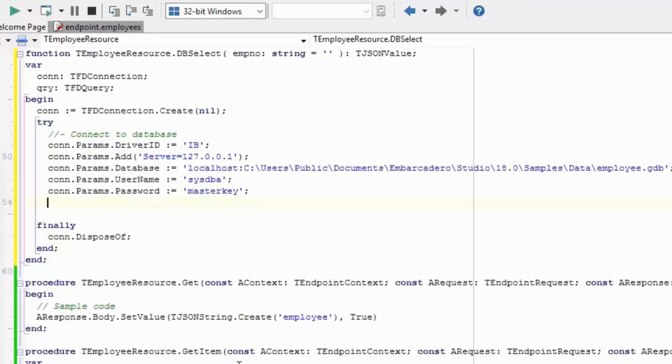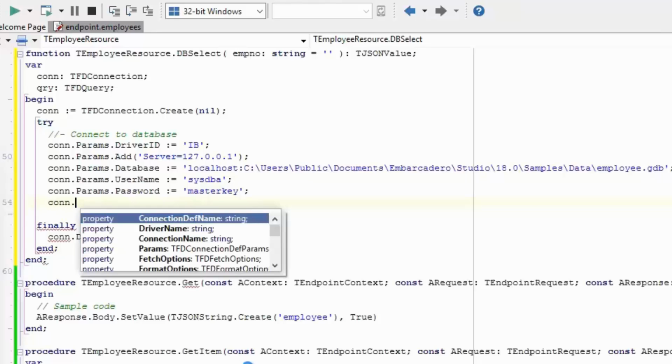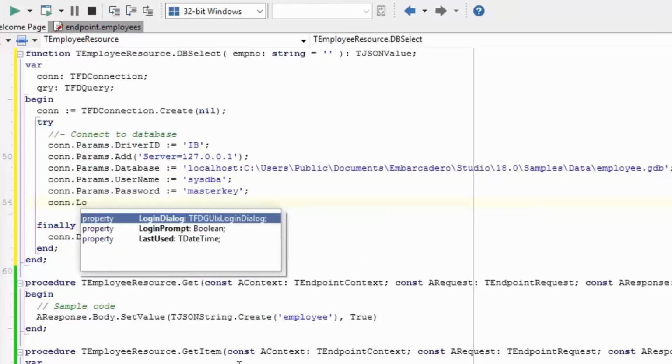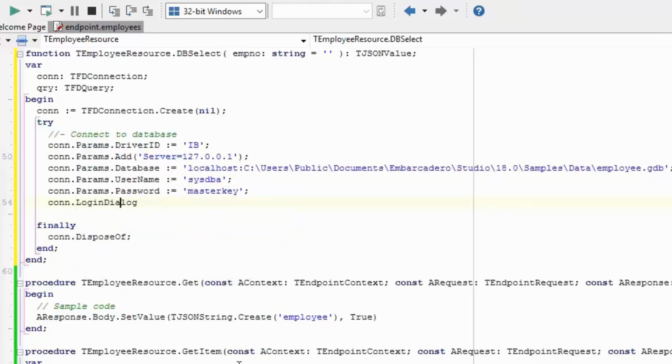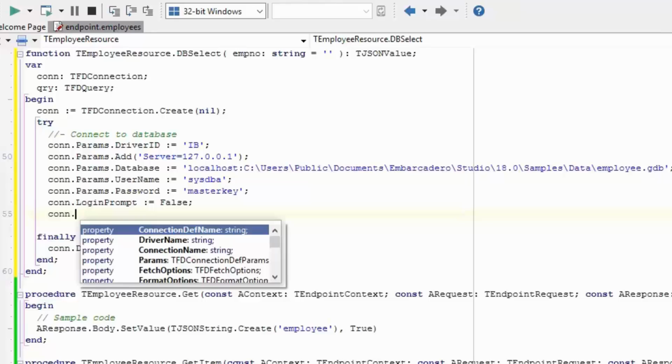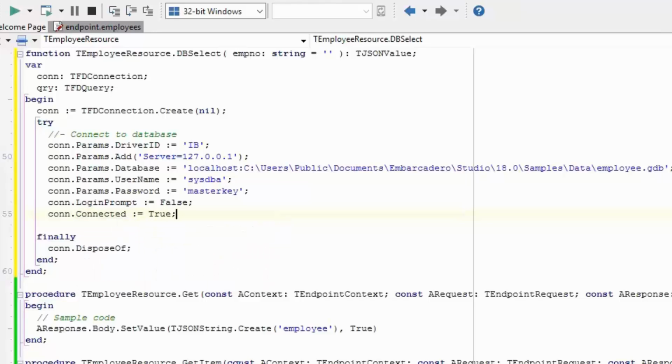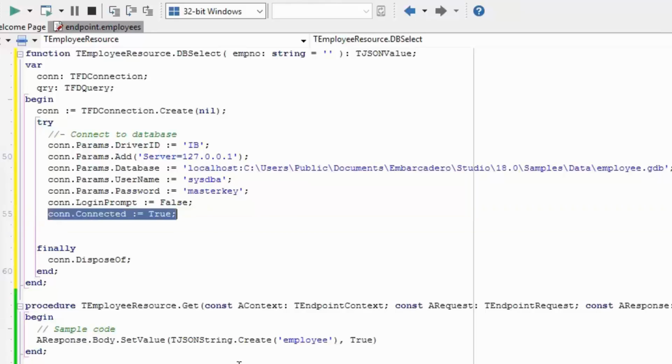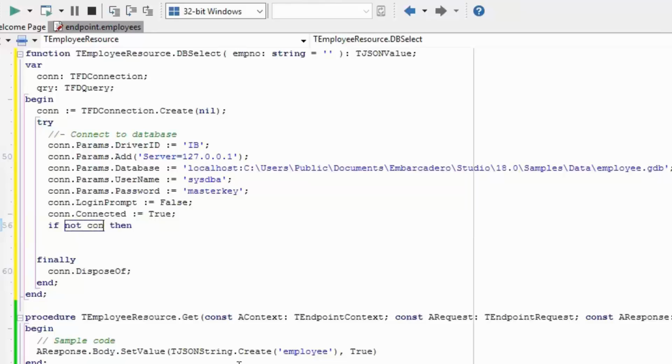Okay, now when we attempt to connect to this database, it's going to try and pop up a login prompt in the UI for us as just a convenience of the connection class. I don't want that to happen, so I'm setting connection.LoginPrompt to false, and then I'm going to set Connected to true. Now, if this connection fails, we can check that by saying if not connection.Connected.